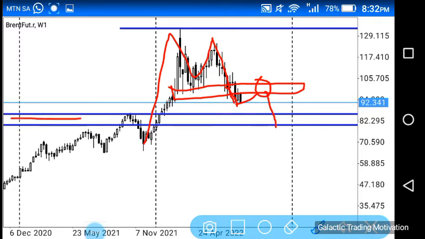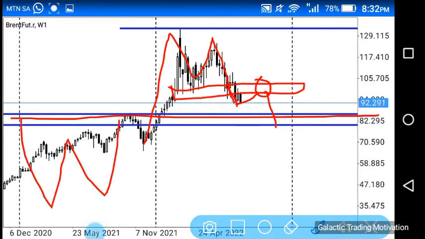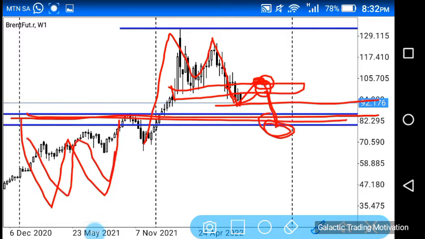Yeah, and that is because this level is the neckline of that huge W structure that I spoke about on the monthly chart. Having said that, just also bear in mind that the level at which price is at currently aligns with the 61.8% Fibonacci retracement level. So as I said, I would wait for price to head back to the neckline to retest it, and this is where I would look for further selling opportunities, and my first take profit would be around this zone over here where we have the neckline of that huge W structure that we spoke about on the monthly chart, right?